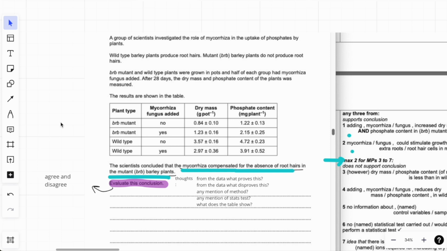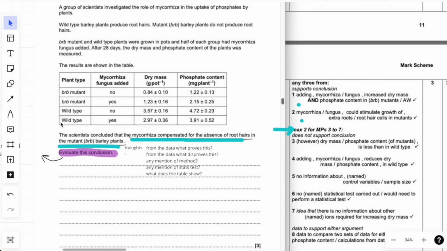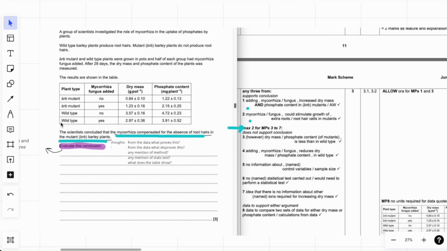Now, once you've done that and you've taken time to really figure out how to answer the question in the way the mark scheme probably wants, is when you check the mark scheme side by side. I would go through every single point on the mark scheme and see why the examiner has written that. The more you can really tap into the analysis, the more you'll get into the examiner's mind.